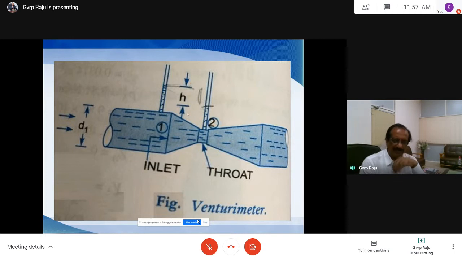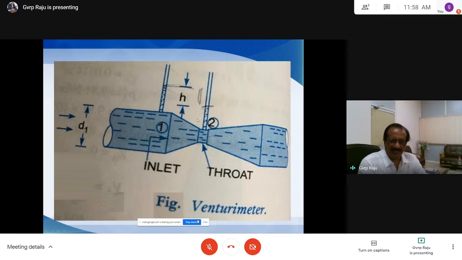Now for finding out the pressure difference, go back to our pressure chapter. You can find out the pressure difference between points 1 and 2 with the help of a manometer, a differential manometer, between P1 and P2. So the principle involved here is by reducing the cross-section area, a pressure difference is created, which enables the determination of discharge. Simple principle here: we are reducing the cross-section area and the pressure difference is created. You can measure the pressure difference and based on that you can find out the discharge.